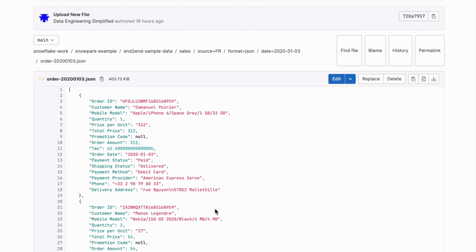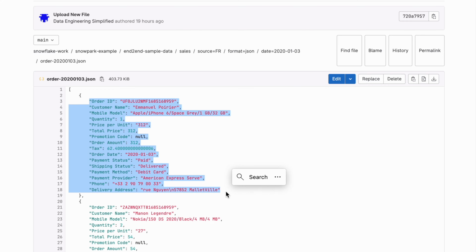If I look into the France data, here also it has an alphanumeric order ID. Instead of a mobile number, this field says phone number, and this is the delivery address. And here you see this is the date. So the same CSV data is represented here in JSON format. And since we cannot display the Parquet file, I am just ignoring the Parquet file for now.